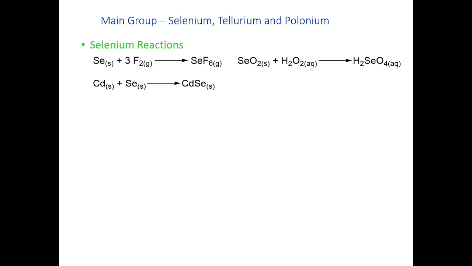Group 12 transition metals, so zinc, cadmium, etc., react with selenium to form selenides. I didn't show this earlier, but the exact same types of reactions occur with sulfur as well. The organic chemistry of sulfur and selenium are also similar, in that the lone pairs of both selenium and sulfur can be oxidized. I've only shown the first oxidation of selenium here, but further reaction with hydrogen peroxide is also possible.